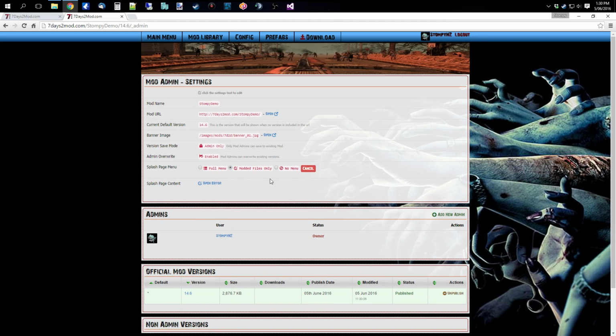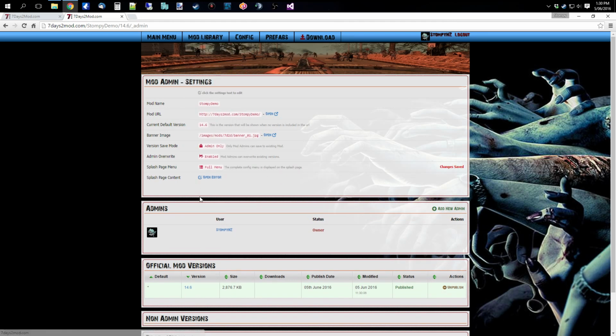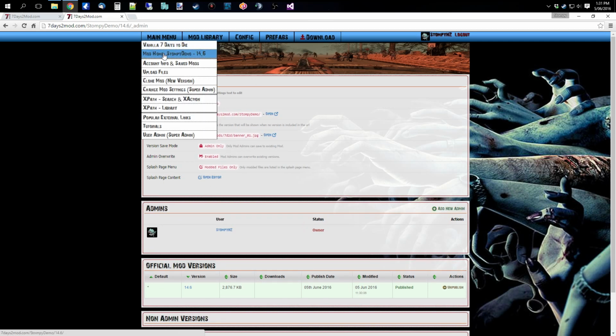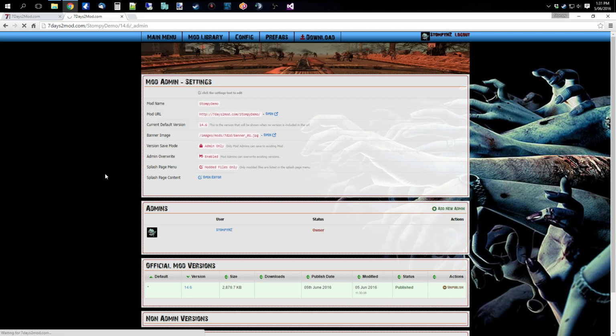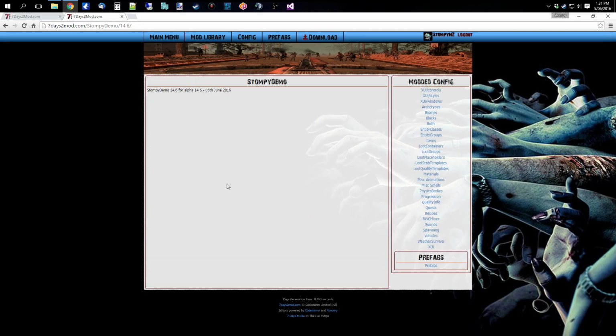If we click on that, no, and there's another bug that doesn't update even though it has actually been changed in the background. So if you just hit refresh, you'll see that it has in fact changed it to modded files only. But then if we go back to the front page of this new mod, we'll see that there's still all of these, so just one little bug to work out.